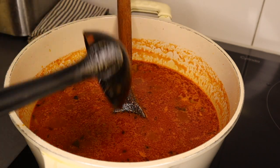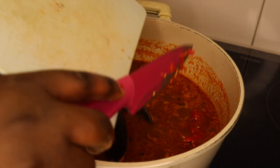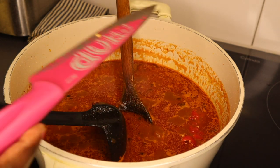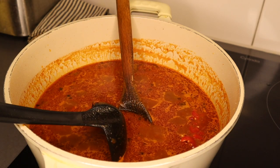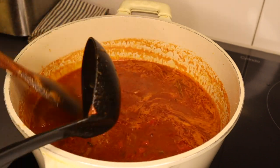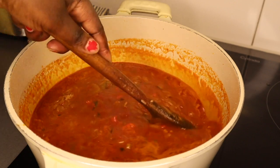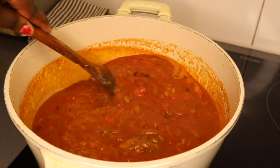And now I'm gonna add pepper. I just added 1 scotch bonnet. So now I'm gonna leave it to cook in low heat until it gets done.